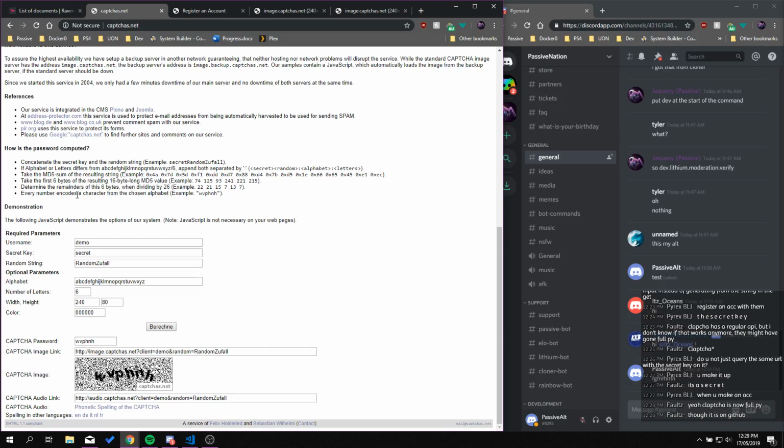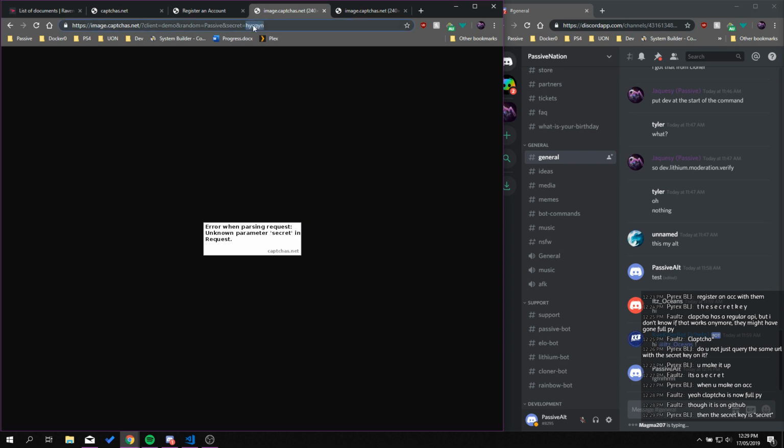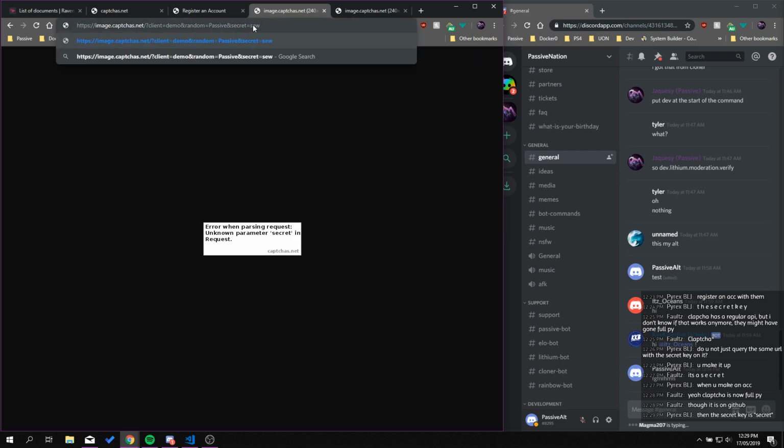Every number encodes a character for choosing it. Secret key with a random string. Or do they want it to be verified on its own? Secret key is secret.